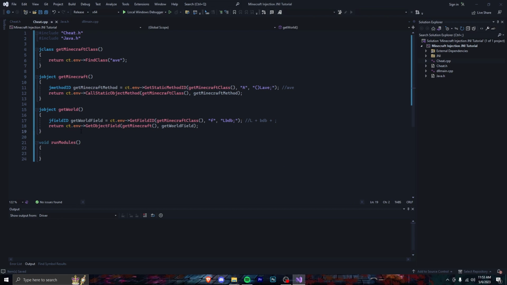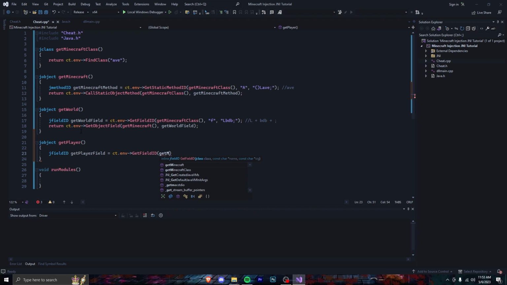Okay, we are now going to get the player object. So jobject get player. Alright, so jfieldID get player field. Alright, now we are going to put get Minecraft class again. H, and the player class is BEW in 1.8. Alright, so you can probably guess what we're going to do. It's going to be the same as last time.